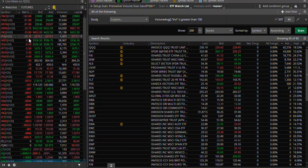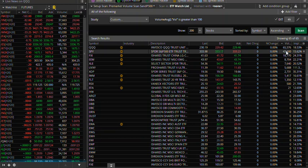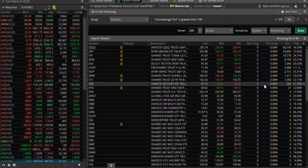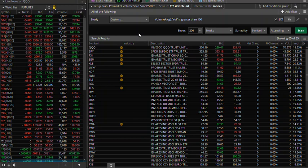I started with an ETF watch on my early morning scans. The Qs are catching the brunt of the pre-market volume so far, outpacing the SPY by just a tad. It looks like a light trading day is setting up ahead. But like I said, it is 5 o'clock. The real volume doesn't start showing up until around 7 o'clock. So yeah, looks like we're going to have a lighter trading day volume ahead. But like I said, it is still early.